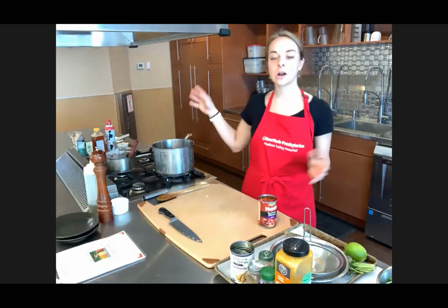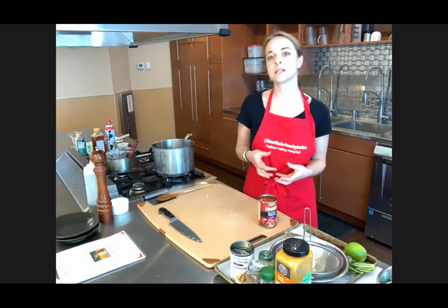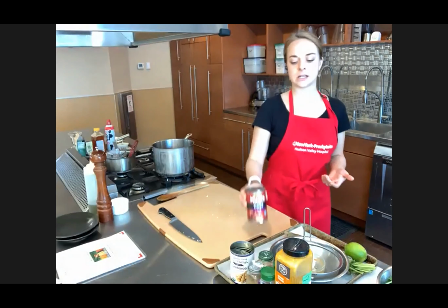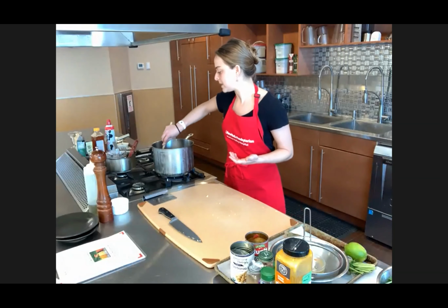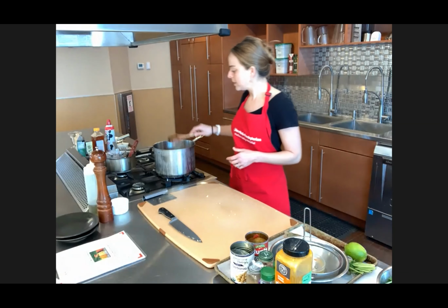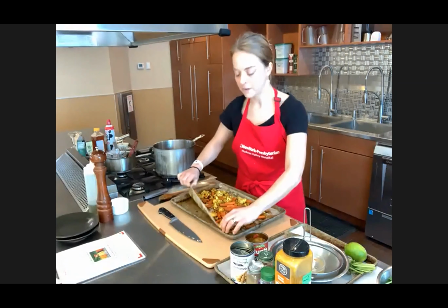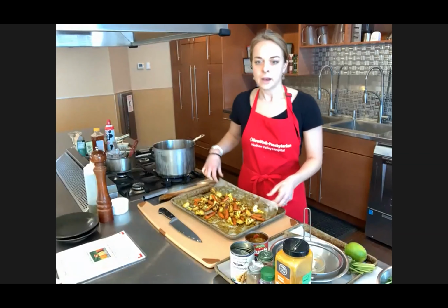So we've got the chickpeas in there. I put in that heap of spices, lots of different spices. As Christina mentioned, spices is really where we're going to be flavoring our food from. And we're going to add in the diced canned tomatoes. And that's so interesting to know that the antioxidant qualities of tomatoes are actually heightened if you cook them. That's really cool. All right, so we're going to add that right in, and then let's put in our cauliflower and carrots. And remember, these have been roasted ahead of time just to save us a little bit of time today.